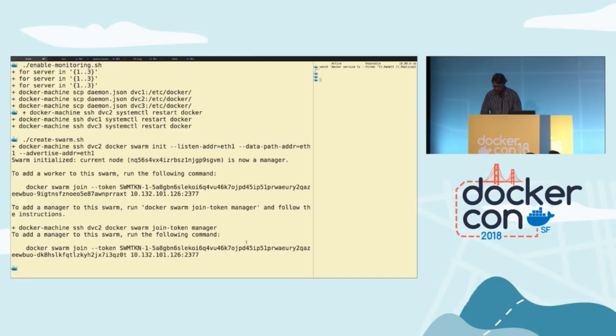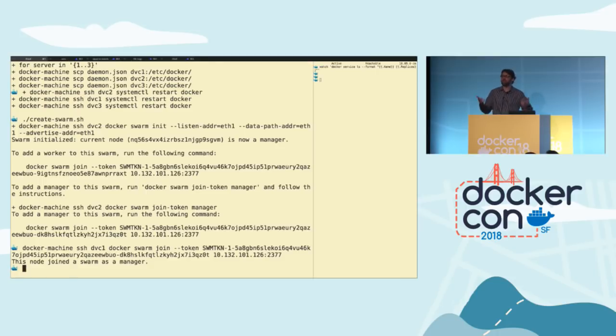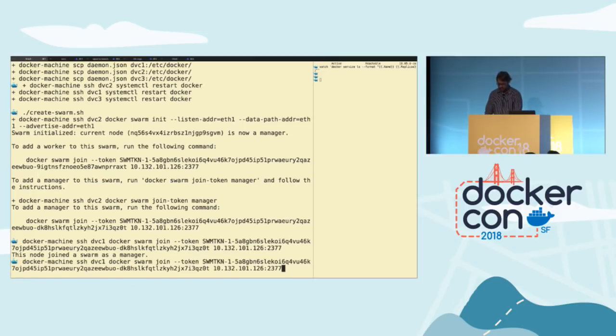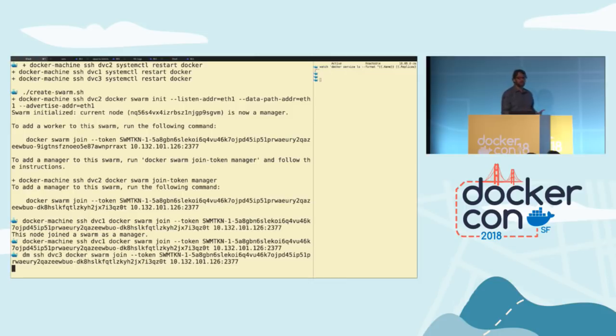So I'm going to take this token and use docker-machine ssh on DVC1. This is how I can actually use Docker machine to run SSH commands arbitrarily on different nodes. Instead of batch scripting this out, my argument here is that as long as this is reproducible, if you're a solo admin, not everything has to be scripted, right? As long as it's something I'm doing on occasion and it's reproducible, I can do it over and over again. I don't necessarily have to do that in a shell script. So I'm doing this on all 3 nodes. So now I'm going to have that 3-node swarm, and it's going to have the metrics enabled.